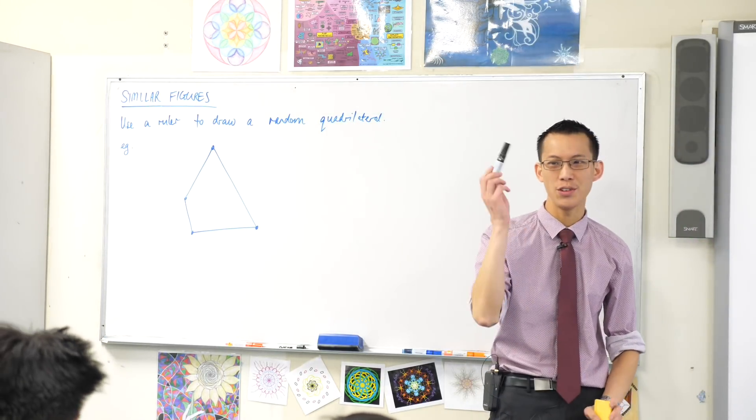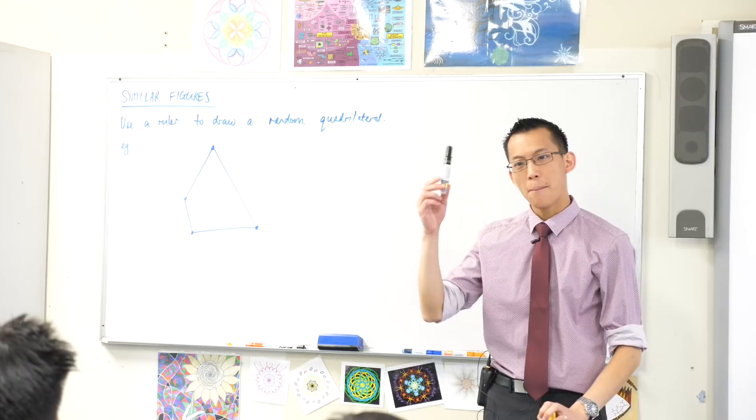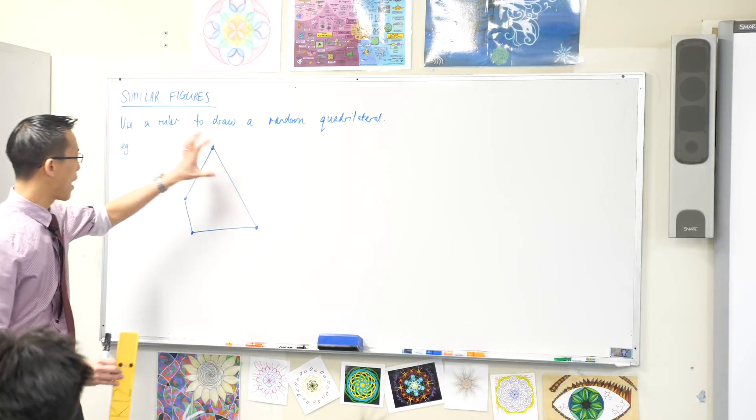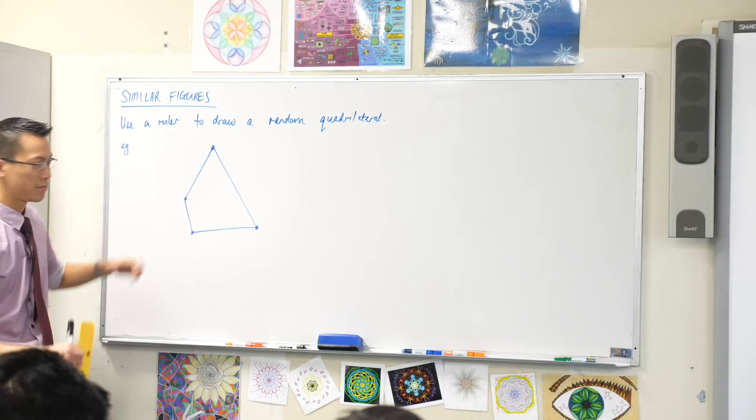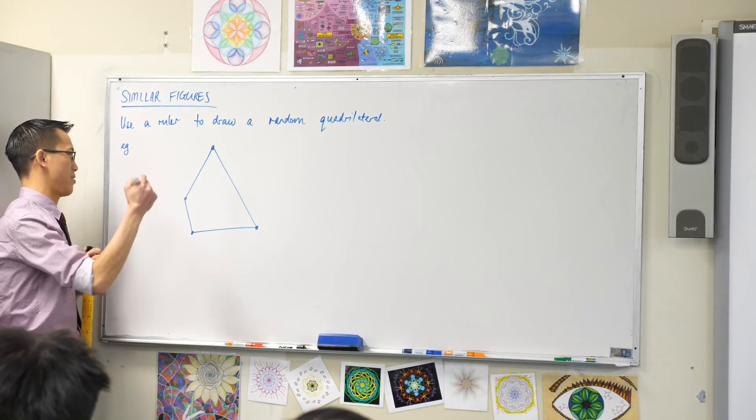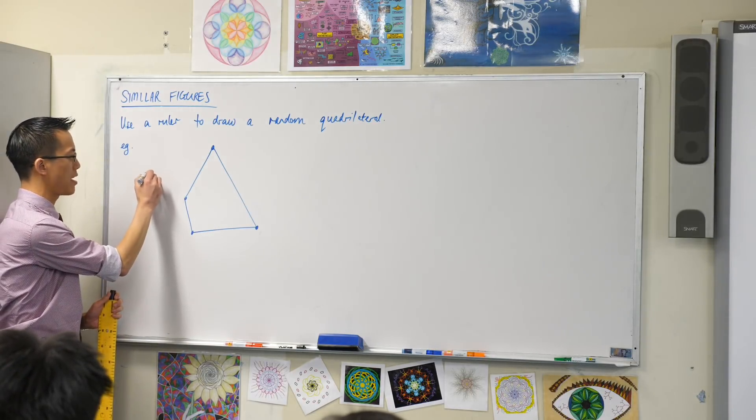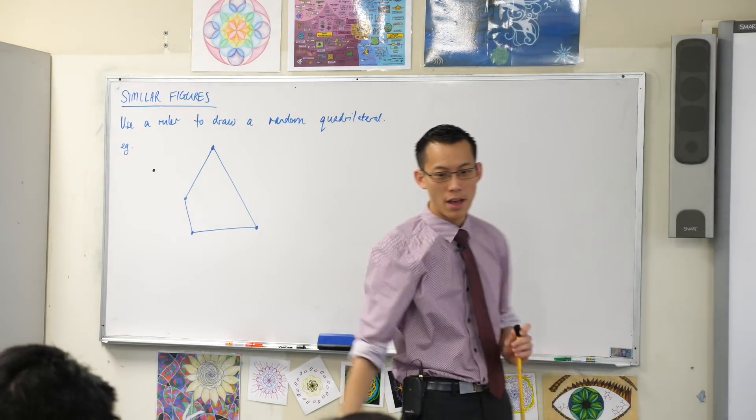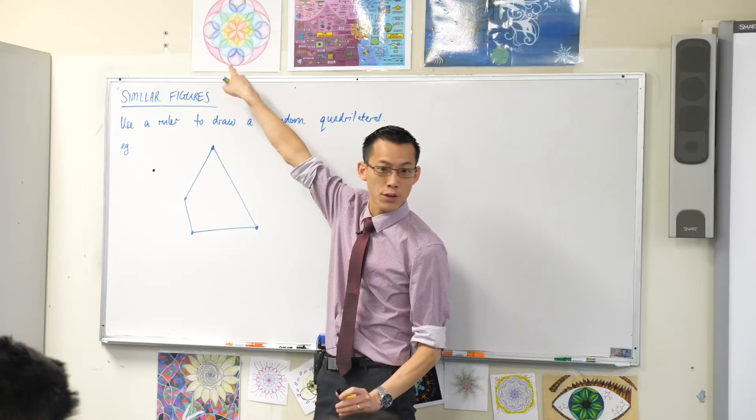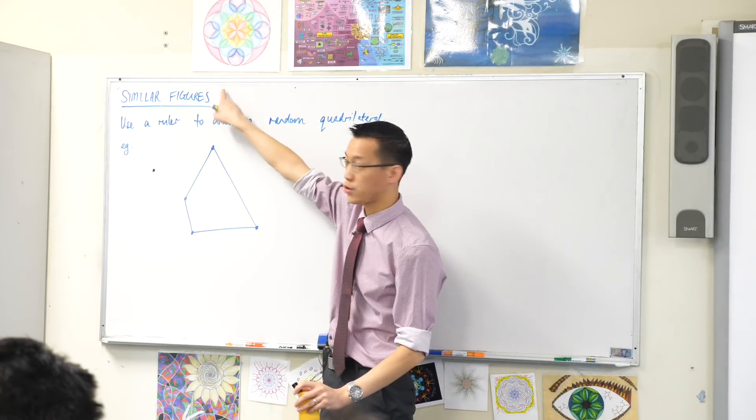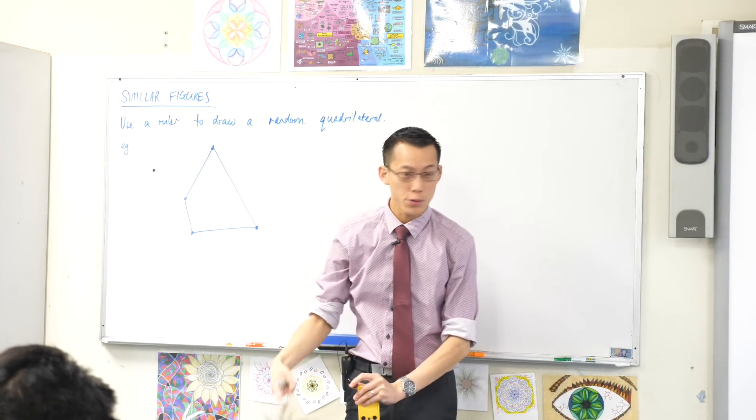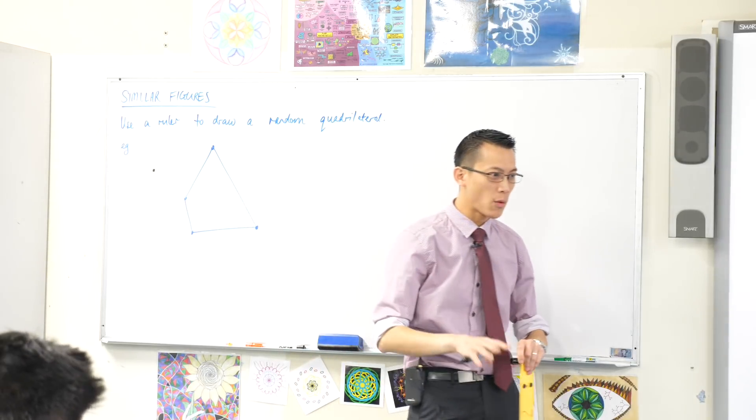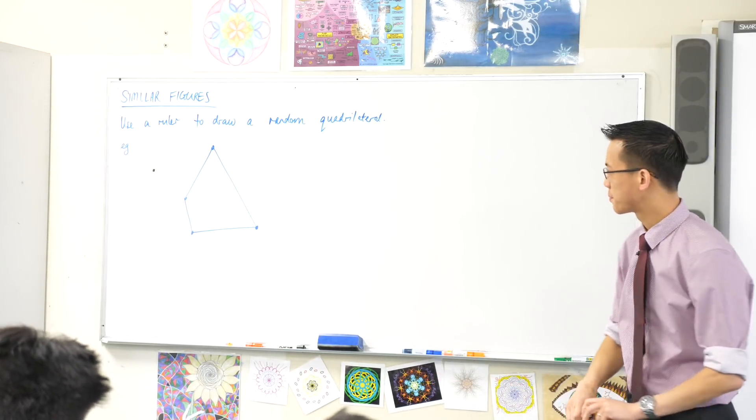I would like you to, with your pencil, pick a point, any point somewhere around. I'm going to put mine over here. The reason why I'm putting mine here is because I have plenty of space to the right of my diagram. You could even put your point inside the quadrilateral. It actually doesn't matter where you place it.